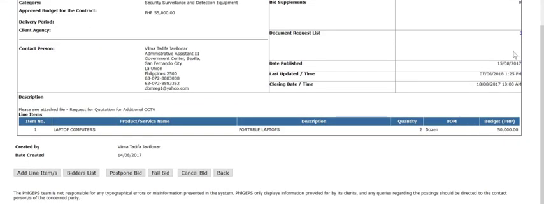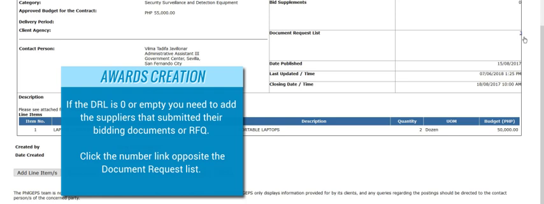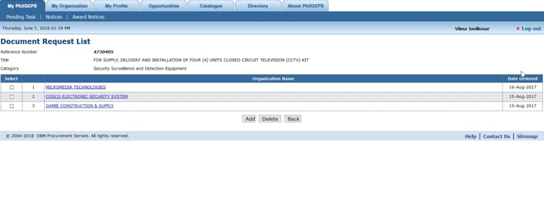If the DRL is 0 or empty, you need to add the suppliers that submitted their bidding documents or RFQ. Click the number link opposite the document request list. Click Add.